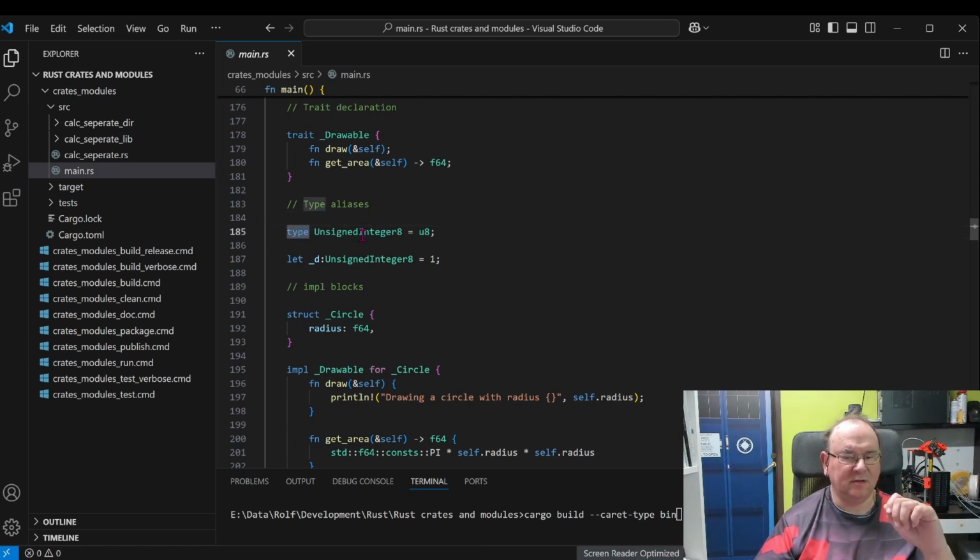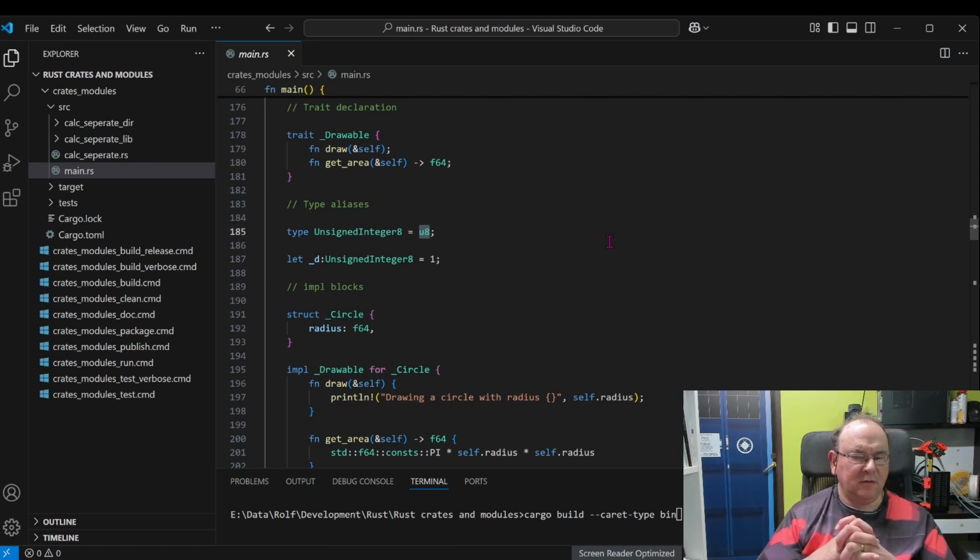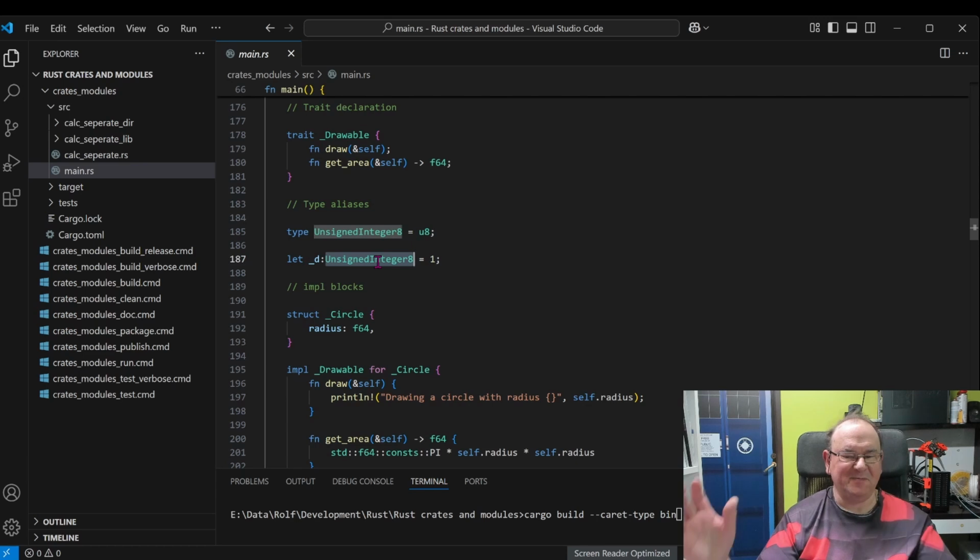So you can say type unsigned integer 8 is referring to the base type U8. And then here we see it used. You can use the impossibly long name in replacement of the U8, to be really clear what you mean.